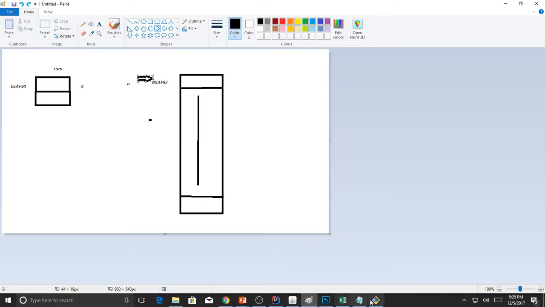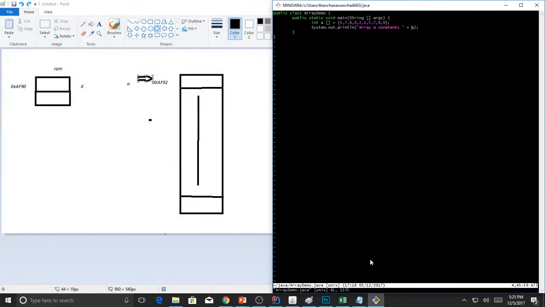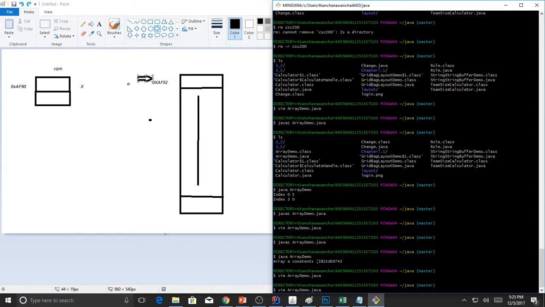So that's why it displays that number out: the reference to the address location, which is a hexadecimal number, right? This is just the reference symbol here.